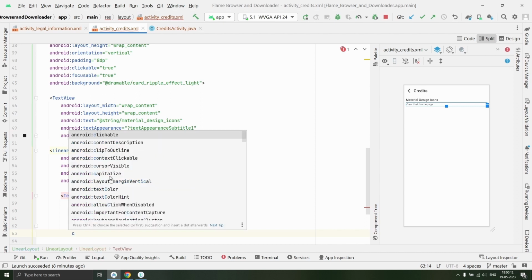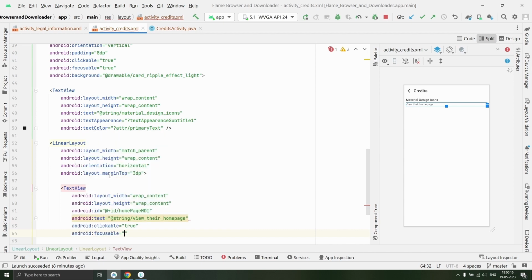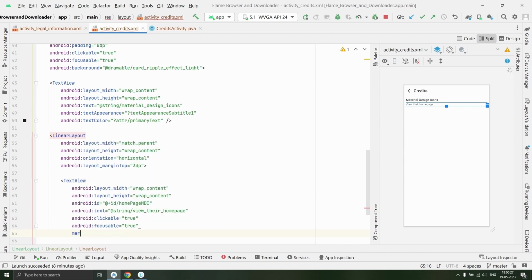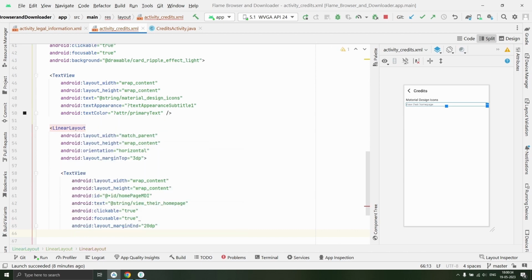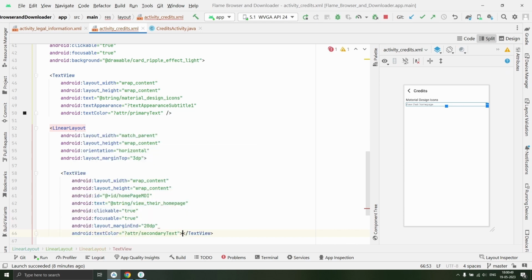Then we'll set clickable to true and focusable to true. We will add margin end of 20 dp. Then we will set text color to secondary text, and we will collapse empty tag. Instead of view their home page, we'll just set text to visit home page, and we will extract string resource.